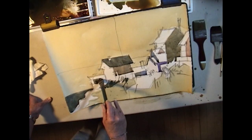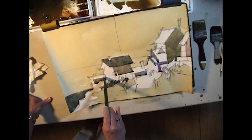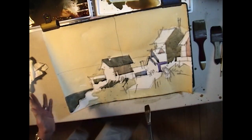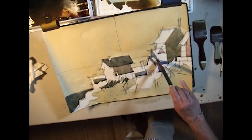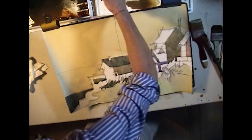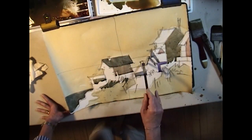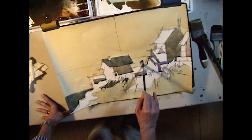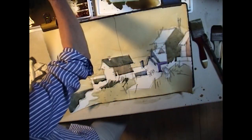Putting a suggestion of that building in the distance here. And I've tried to make it a little more interesting by making it bigger on the left and smaller as you go to the right. I have some drips going on here. I have a couple of chimneys. And I don't say that the chimneys are really going to be this large, but there's nothing wrong with changing the proportion a little bit. I have a chimney up here too.